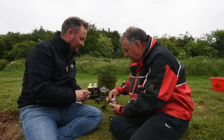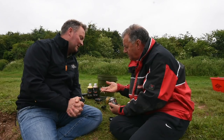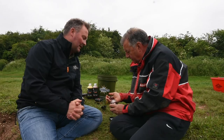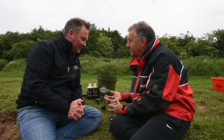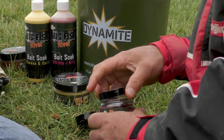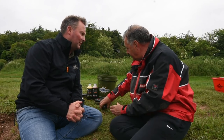What size would you say that is then? That's a very good question. I think they're probably rolled on 12s but they're more like 14s. Really interesting - I've not seen a bait that shape before. I like the idea that whatever's in the pot with them keeps them looking really fresh. You know when an angler picks that up, they're going to smell it. I'll take a pot of these and keep them in the bag. They're obviously shelf life, so they'll last a good couple of years in the bag. Always handy to keep one in the bag. It's impressive.